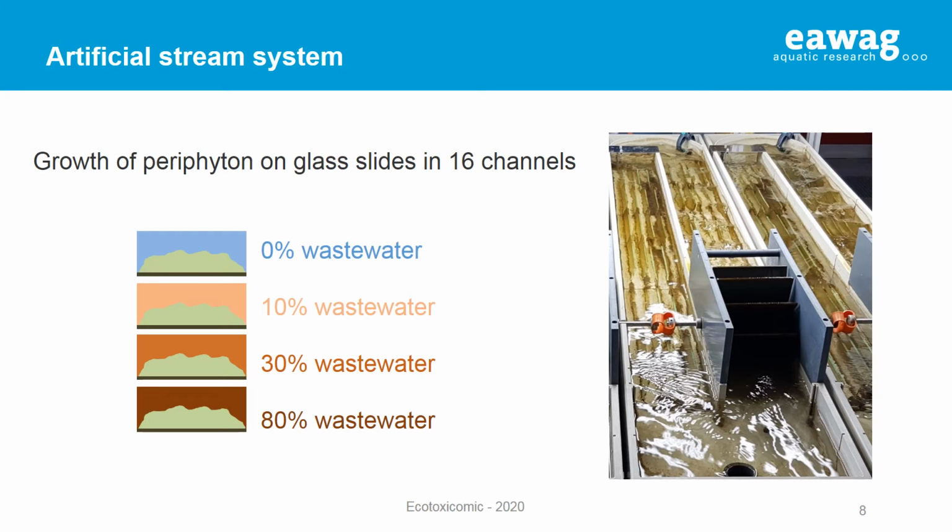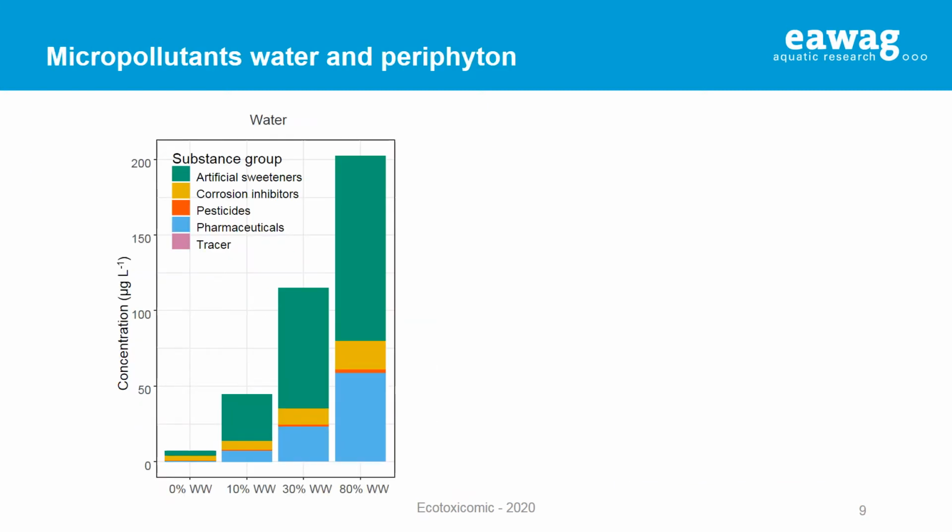Periphyton was grown on glass slides in the channels for 4 weeks, and you can see here the glass slides colonized by Periphyton in the channel. A set of biological endpoints, including microbial diversity, were measured at the end of the experiment. Moreover, we took water samples to determine general water chemistry and the concentrations of 51 micropollutants. Wastewater samples were also taken to determine microbial diversity. So let's start with the results of micropollutants analysis.